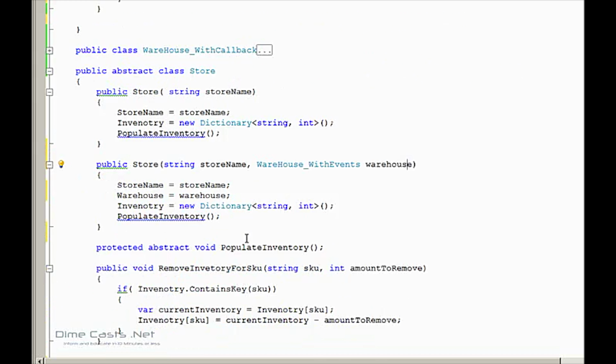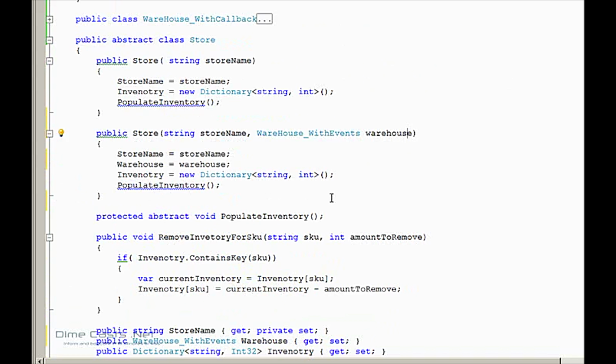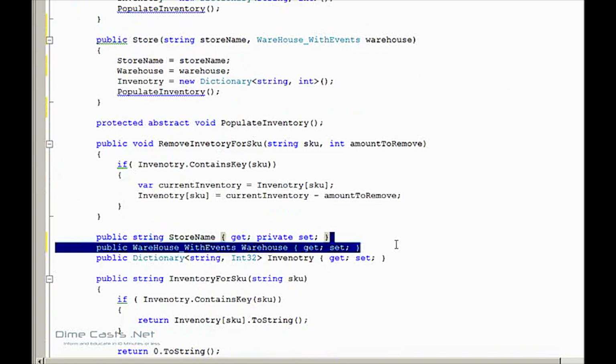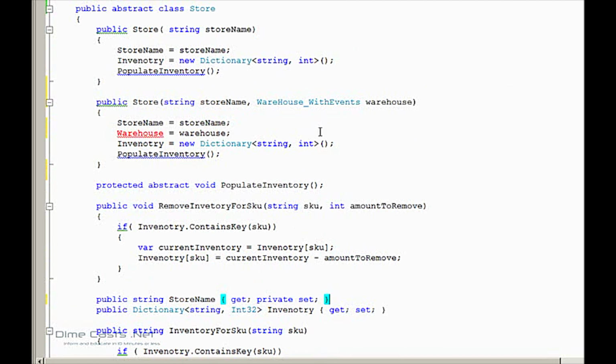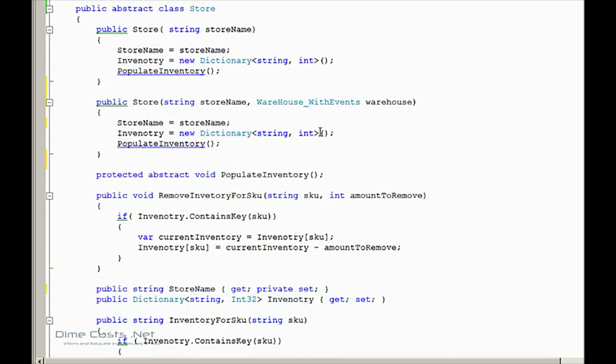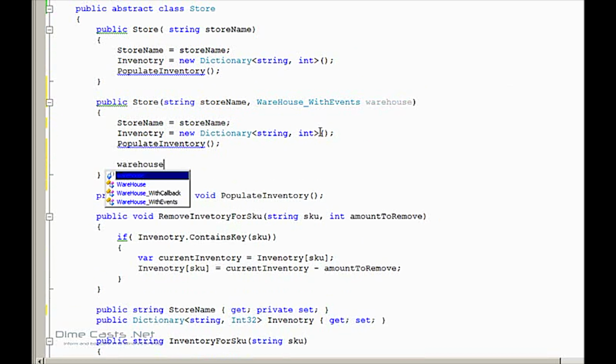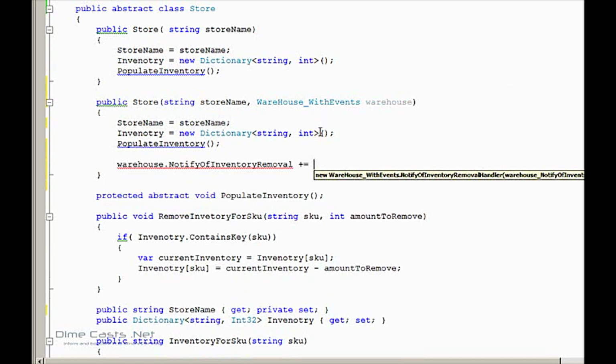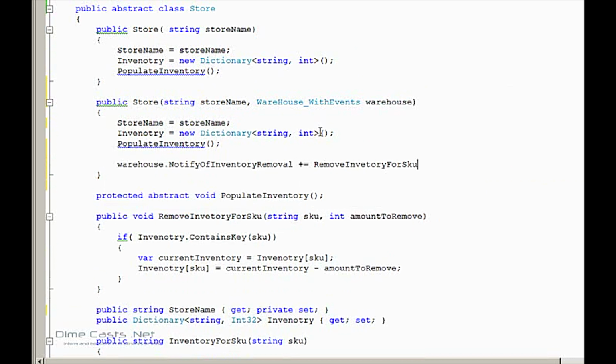Actually, you know what? We don't want to do that. What we're going to do instead is just simply do this. Warehouse, and we're going to say notify of inventory removal. And because the signature of our event completely matches our remove inventory from SKU method, I can simply attach the event to that method.